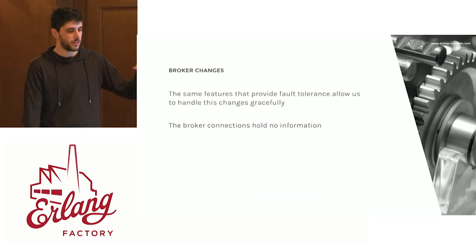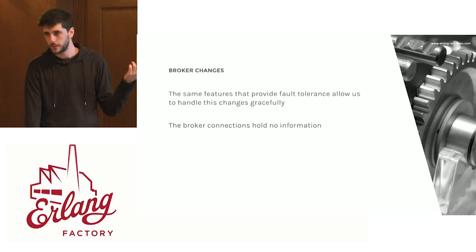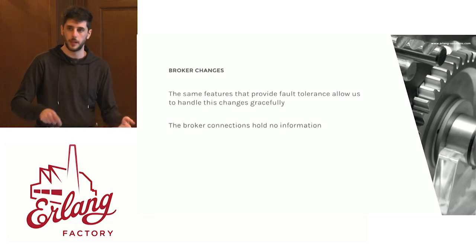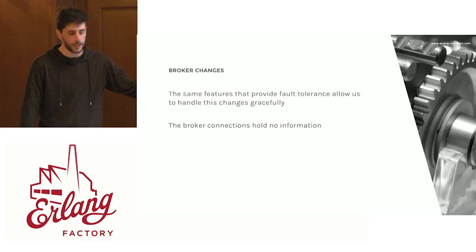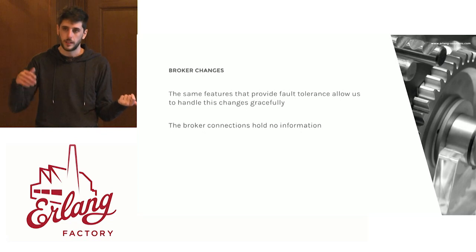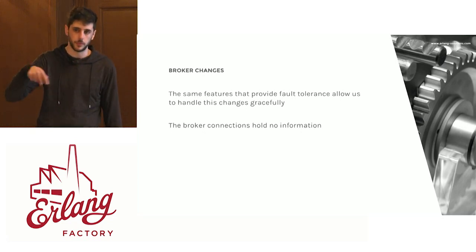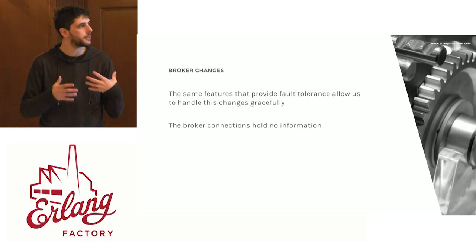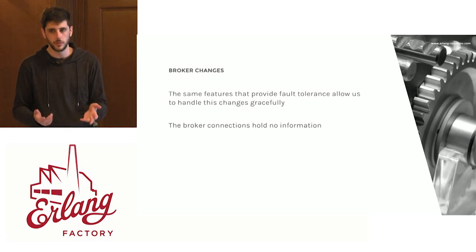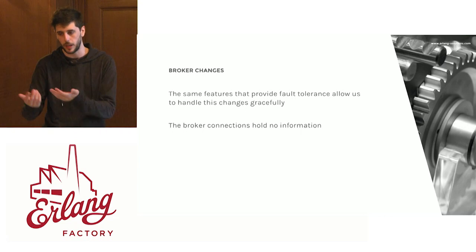Also, this architecture allows us to handle the broker changes. Kafka can do that whenever it wants. For example, if a broker falls down, it will redistribute the load or start up more instances. All that is handled automatically because, again, the processes that are connected through TCP to Kafka don't really matter. If I remove them all, I haven't lost any messages, so there's no special handling that I need to do. I just take them all down and put them all up.